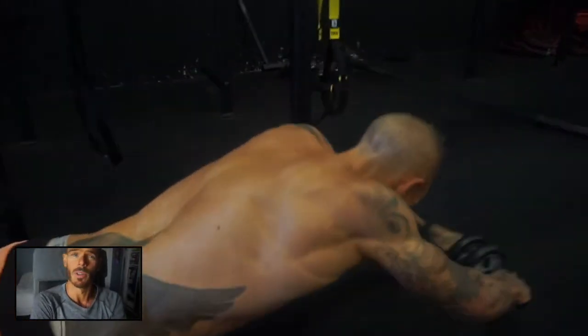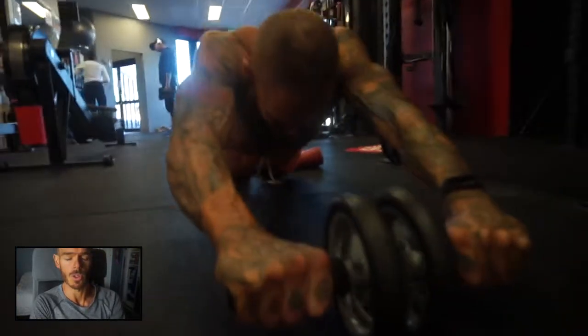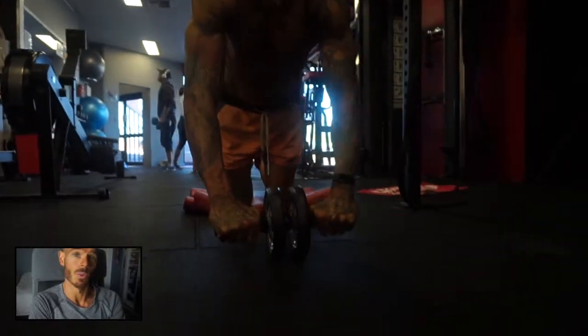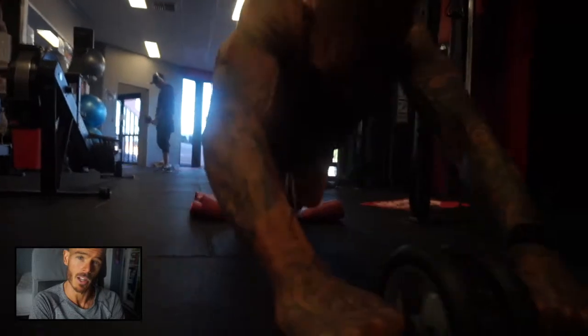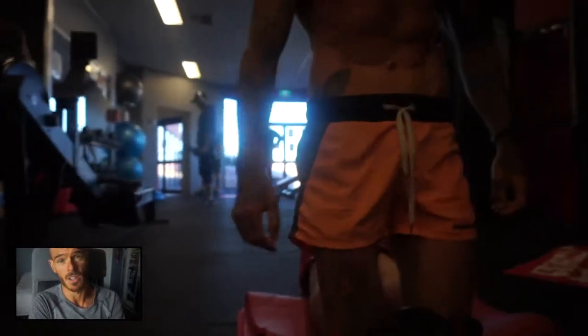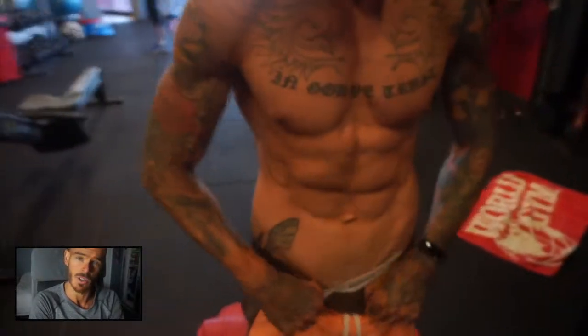In other words, there's not really any need to be the sort of person who trains abs every single day. If you're doing compound lifts and that sort of thing, your core is going to be worked big time to stabilize your torso for the actual lifts itself. And when it comes to actual isolation, you can do it between 1 to 3 times a week, depending on how your main training is going, and then progressing accordingly based on the gains that you're after and the stage of the game that you're at in relation to your aesthetics and your strength.